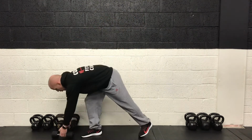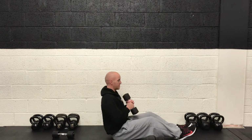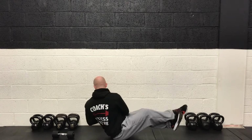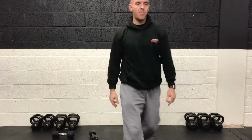And then for the core work, we're going to sit down, just use one of those dumbbells, and we're going to do a Russian twist. So we're going to elevate the legs, a little lean back in the upper body, and we're rotating the upper body as much as you can from left to right. Okay? So that's a push, pull, legs and core circuit coming up.